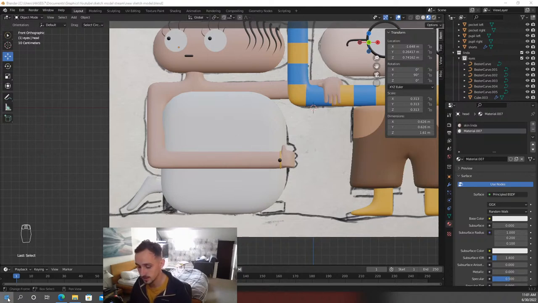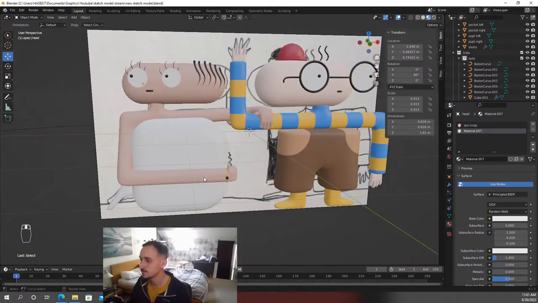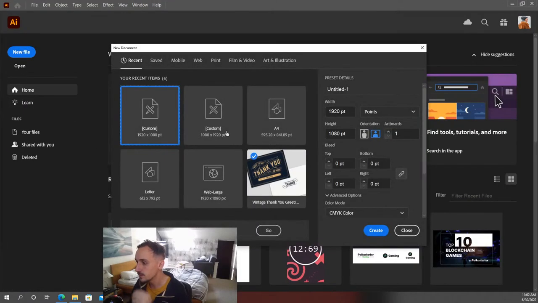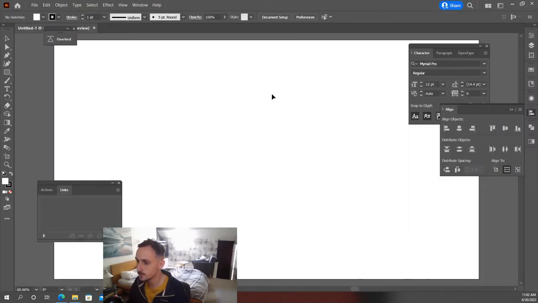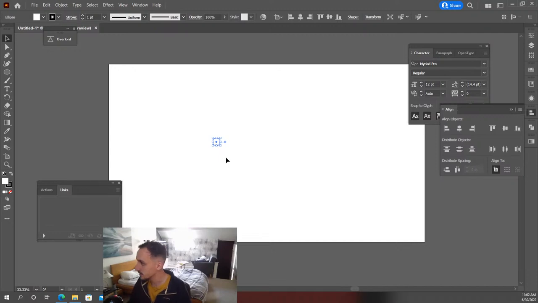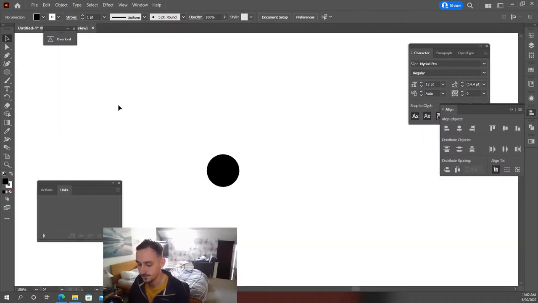All right, onto the texture for the dress. Let's open Illustrator. Let's press new file, create a new file. All right, so we're gonna create a pattern that has a flower on it. And the color, I don't know about the color yet, we'll deal with that later. So what we have to do for now is just create one flower. Let's create a petal now.